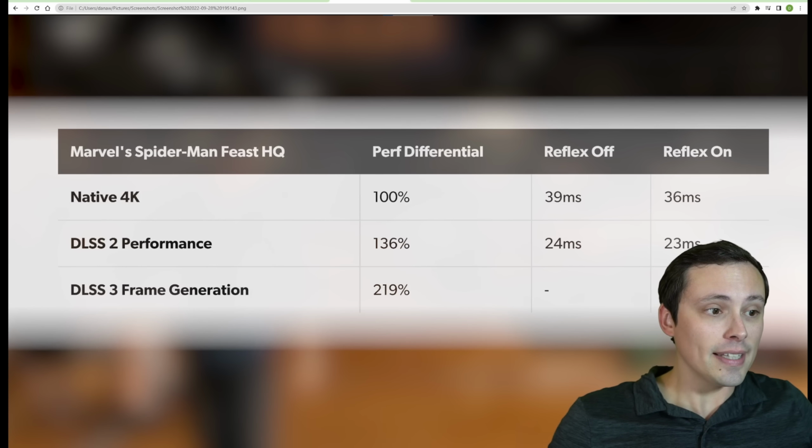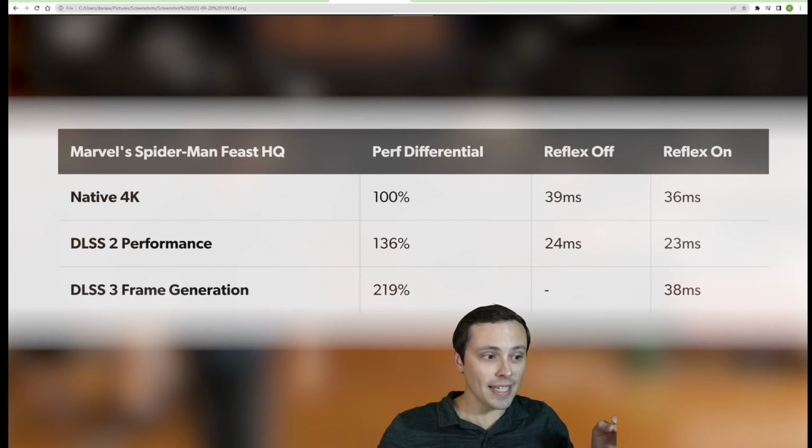So then we get these screens, and this is what I really wanted to see when this technology was announced, and huge thank you to Digital Foundry for getting us some of this available. Again, please watch their full video. But what we're seeing here is the native performance, and we've got a few games here. We're gonna see Spider-Man, Cyberpunk, and the new Portal with the ray tracing added in. So we're seeing the native performance here with Reflex off at 39 milliseconds of latency. This is in Spider-Man. And then if they kick Reflex on, they get a 3 millisecond reduction of latency.